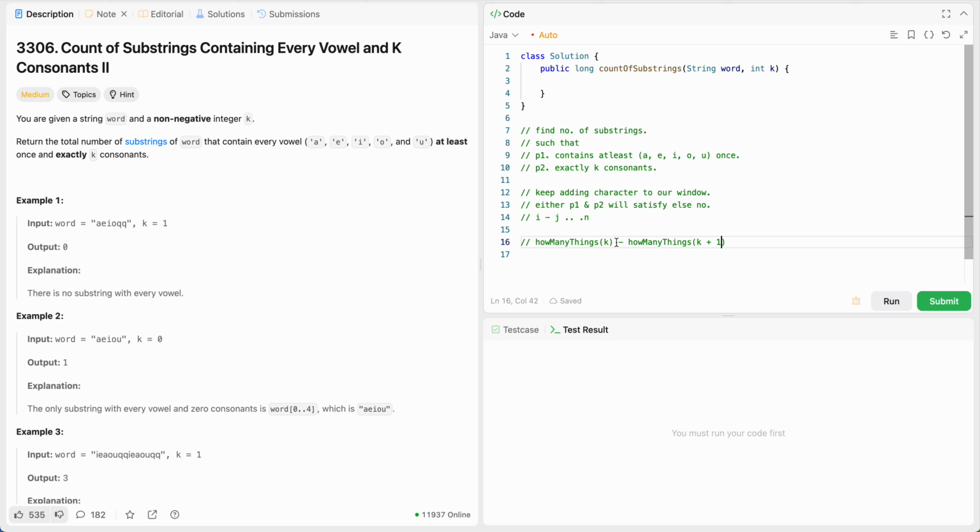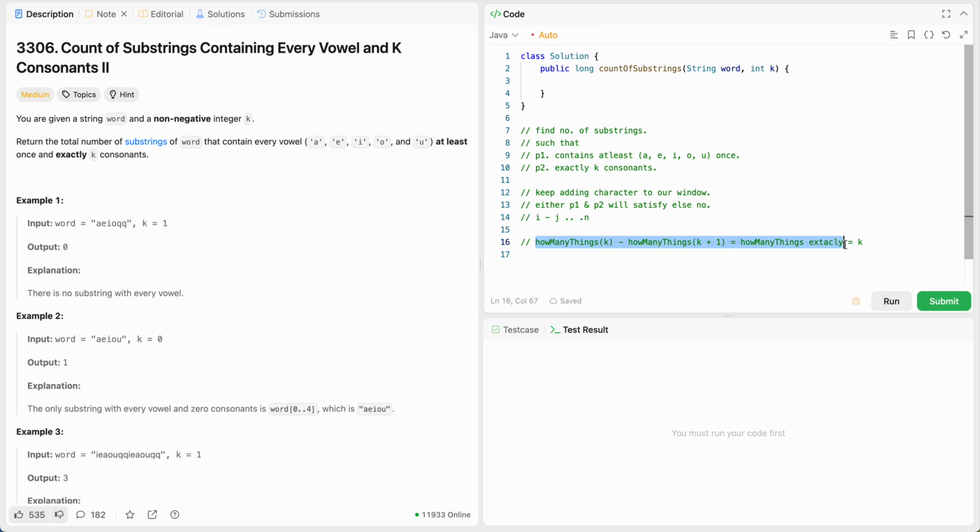If we take the difference of these two, we will get exactly how many things are equal to exactly k.